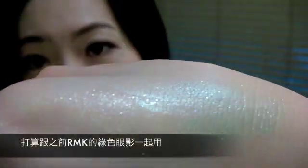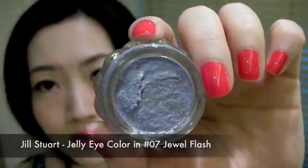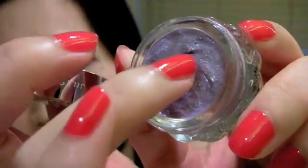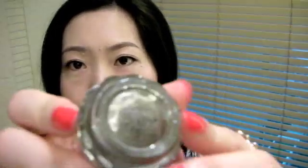I can totally wear them together. It's just very shimmery, it's gorgeous. The second one I got is 07 Draw Flash — it's a lavender color. Let me show you the texture — it's like that, how cute. It feels a little bit cold on your skin when you first put it on, and then it just blends out very nicely. I think the color is definitely very beautiful.